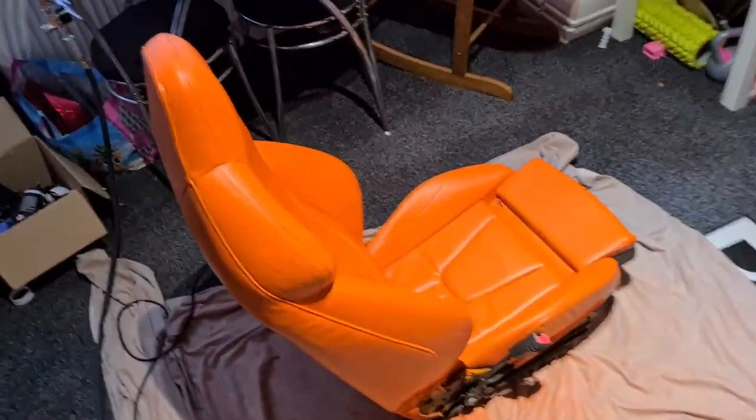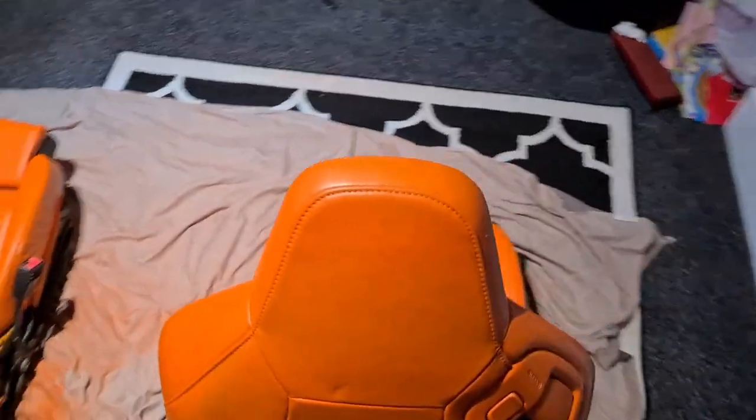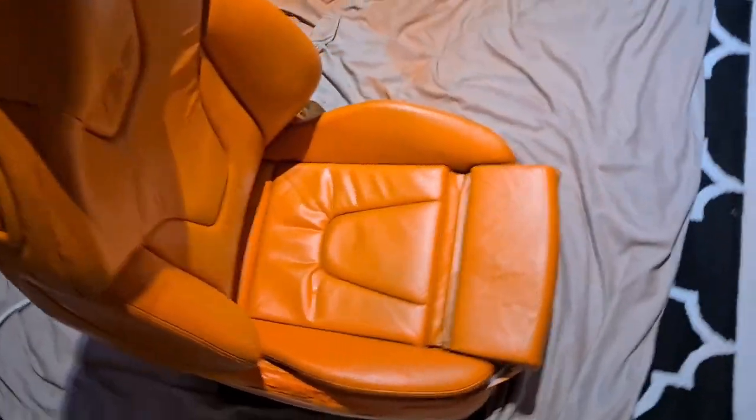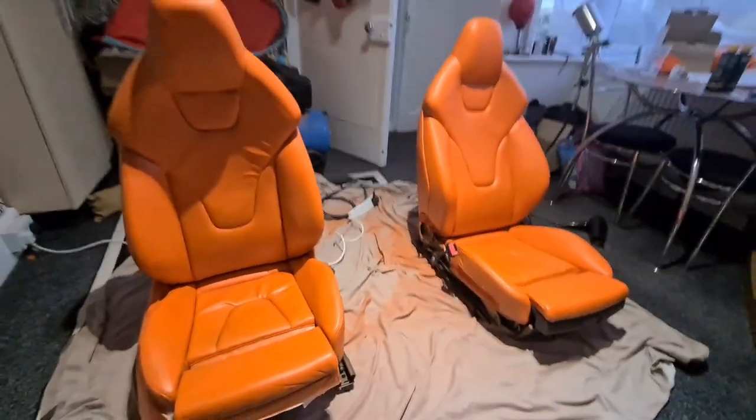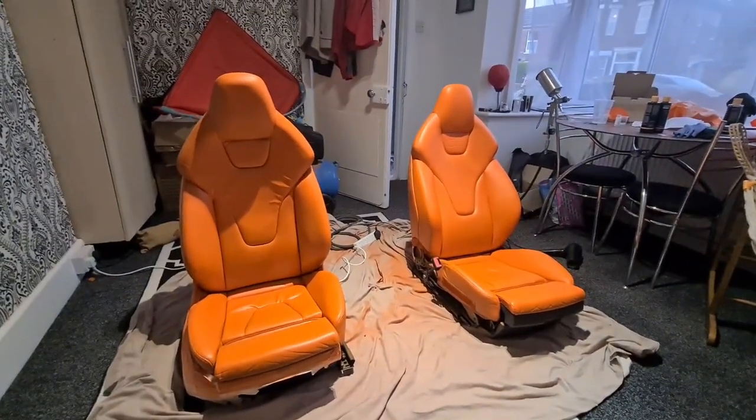So, these two seats are fully done. And now we just need to get them out of the way so that we can crack on with the back seats. Paint should arrive for the back seats tomorrow. I work at a dealership, so it should be delivered tomorrow. And then Saturday night, we will paint the back seats.